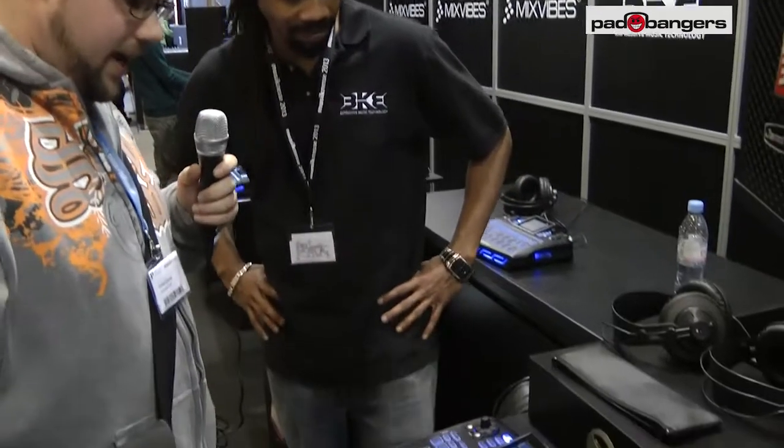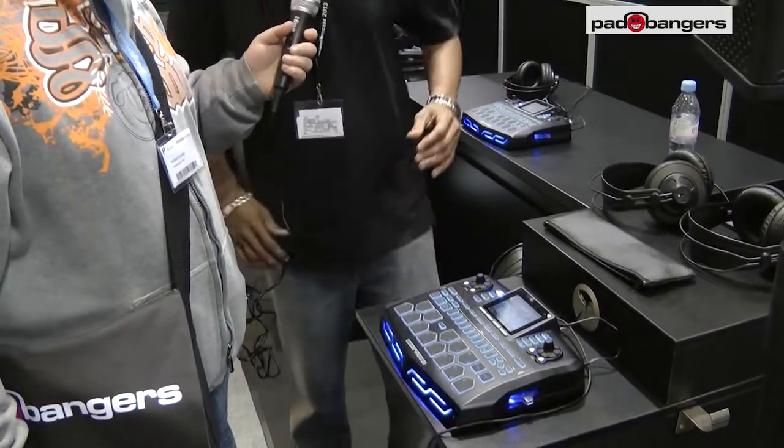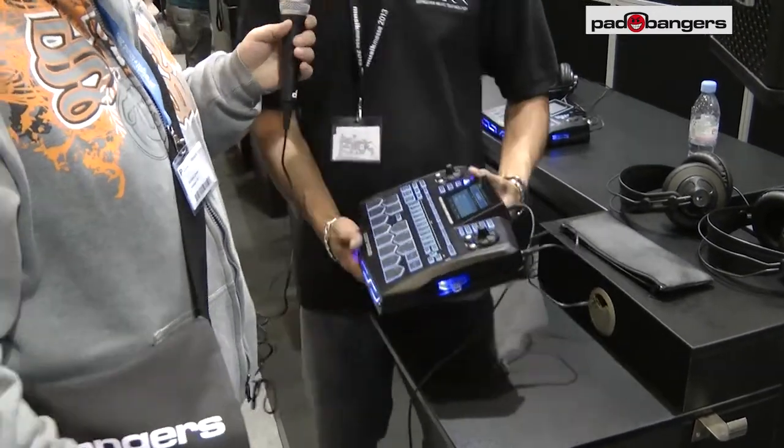Right. So this is the Beath Thang. Yes, sir. Tell us a little bit about the unit itself. Okay. Well, first of all, in a nutshell, Beath Thang is a sampling production workstation. First thing you'll notice about it is that I can fully unplug it, and the lights stay on. It keeps going. That's because of an internal lithium-ion battery.